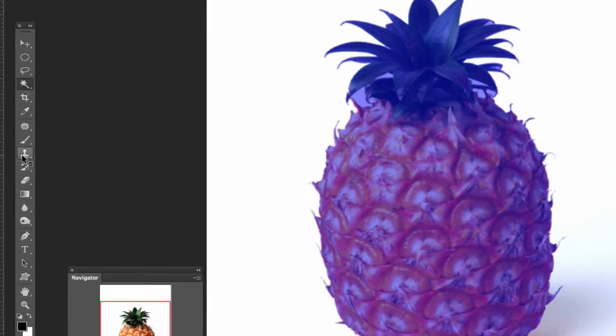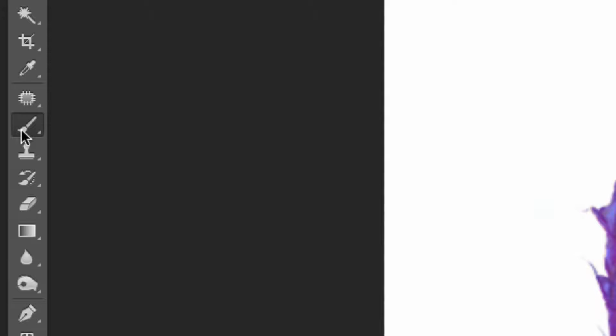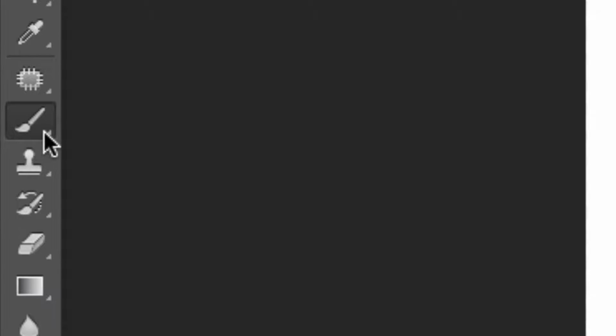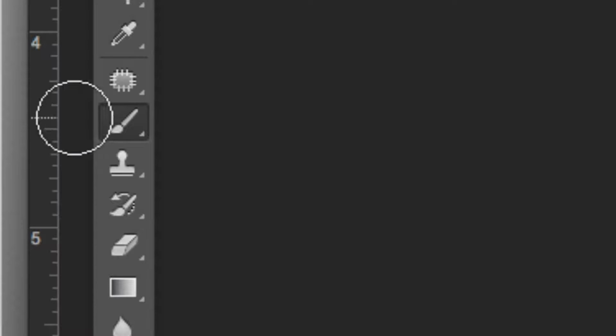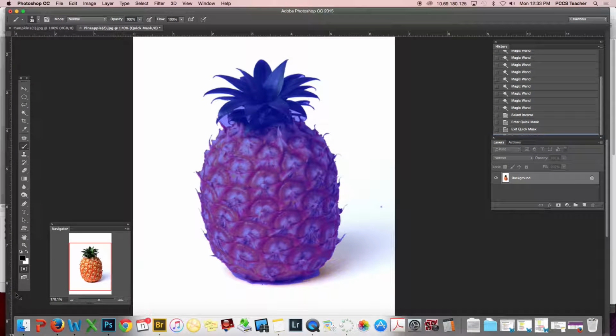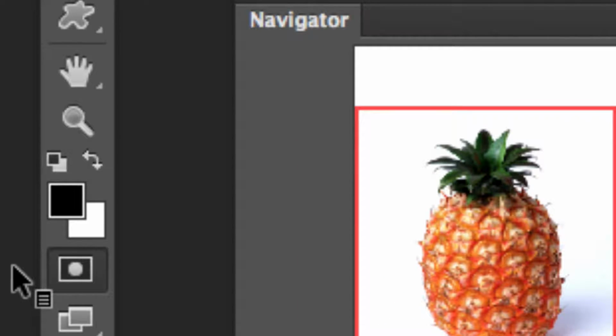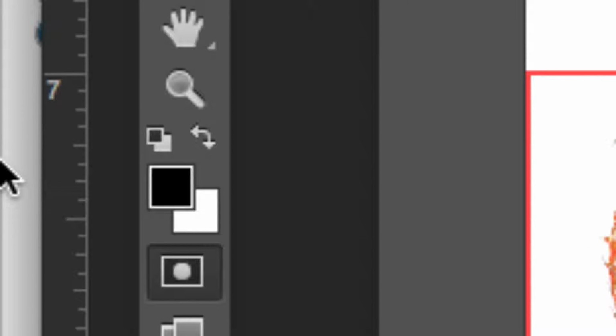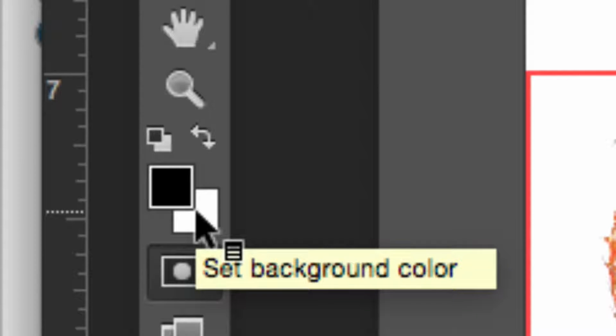So all we have to do is grab a paintbrush up on your toolbar. Make sure it's just a plain old paintbrush because there's a couple different kinds there. You don't want this one, you want the plain paintbrush called brush tool. All right, and then notice down on my option bar, let's just look at this really carefully. First of all, I have a black square and a white square. You may or may not have this. You may have your white square on top of your black square, or you may have a different color.